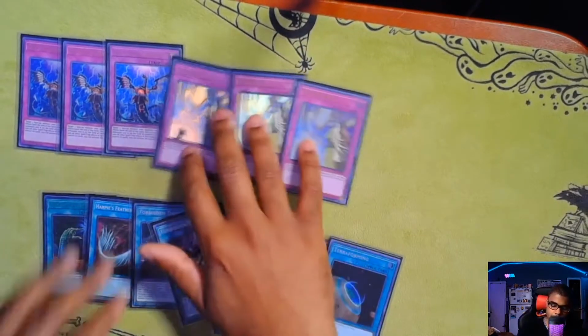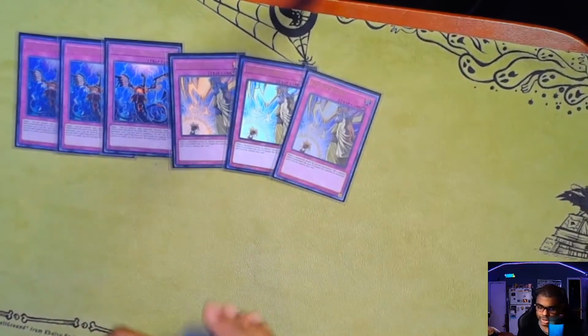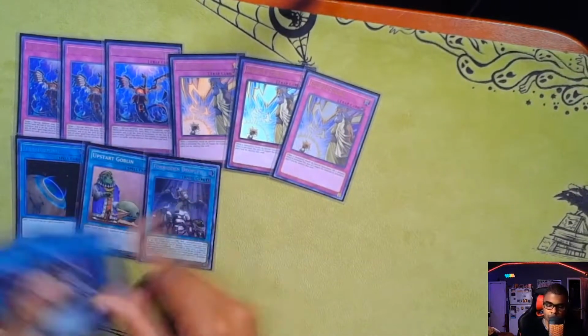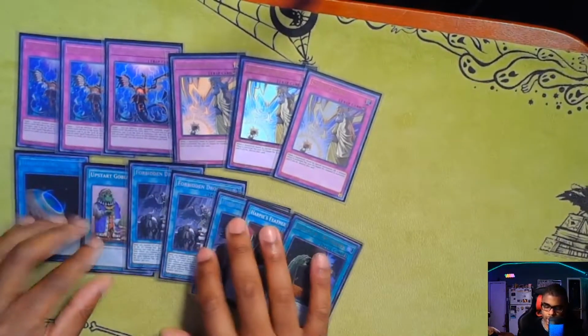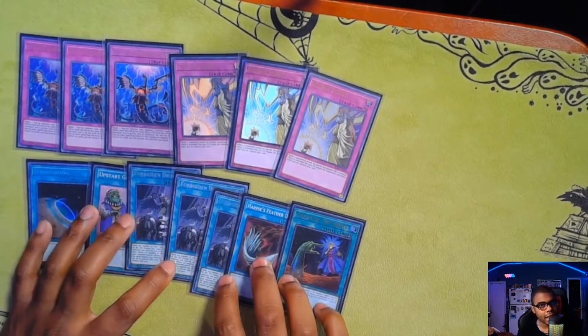Solemn Strike is a really good staple because, going first, it's one of the best traps in the game. And then of course the rest of these, I'm not gonna go over all of them, but these are cards that can be interchanged, right?